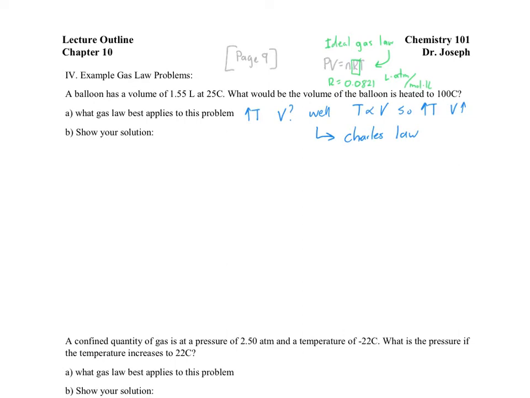Now let's work on our solution. What I'm going to do first is write down all the parameters that I'm given. With any missing parameters, I'll write a little question mark next to that. Also, just a quick note here, I put a decimal place next to 100 for the degrees Celsius. That way it has 3 significant figures instead of the 1 that would be there without it. So now that we have all the parameters written down, let's look at how we can use the ideal gas law to help us solve this problem.